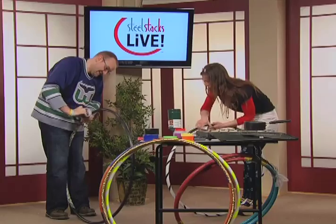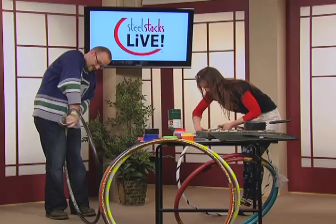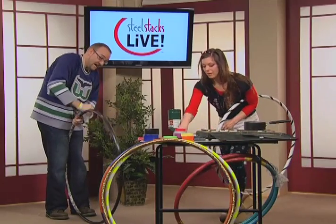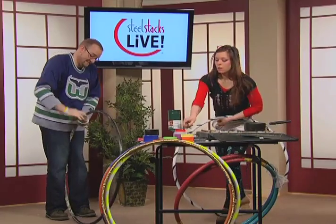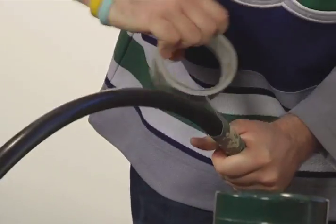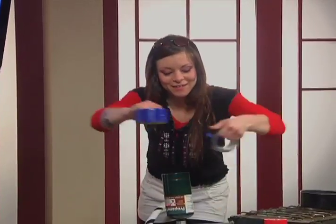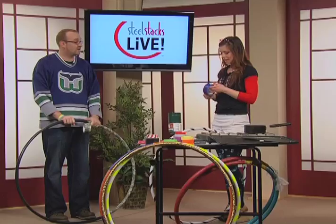Okay, so I'm almost done with my first layer. I'm not even halfway done with mine yet, but I literally have made more than 10,000 hoops. Gosh, I'm putting it in gear now. Okay, so I have one more color, and then I'm gonna put this fancy hockey stick tape on there because it adds a little bit of grip.